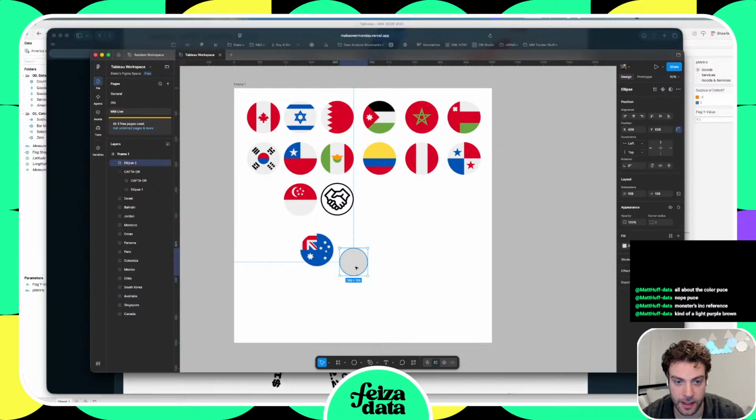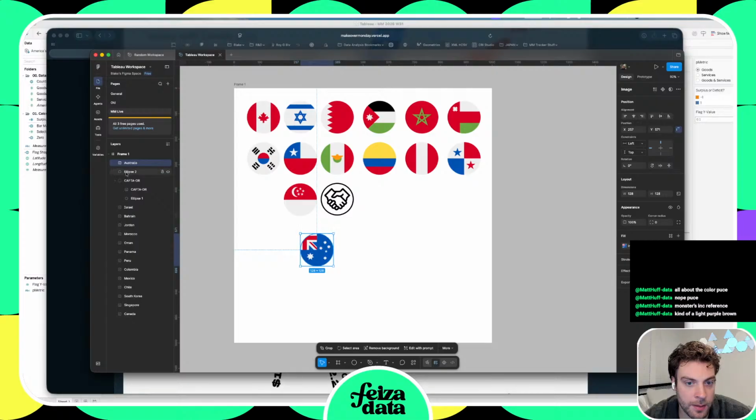And this is 128 by 128, so I'll make this 128 by 128. And I should be able to mask these. So if I put my perfect circle behind the, what flag do I have? Australia. Okay, so I put the perfect circle behind Australia.